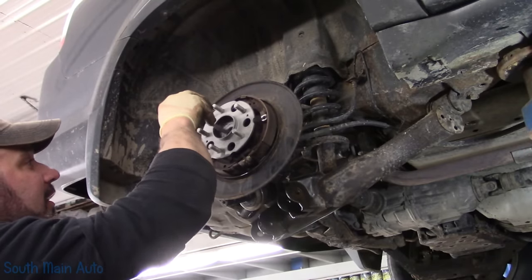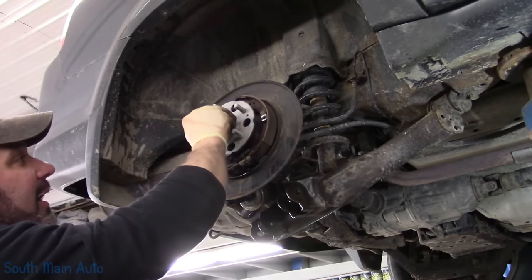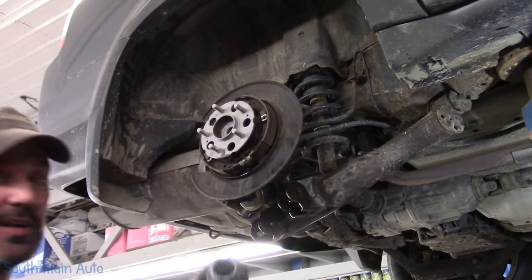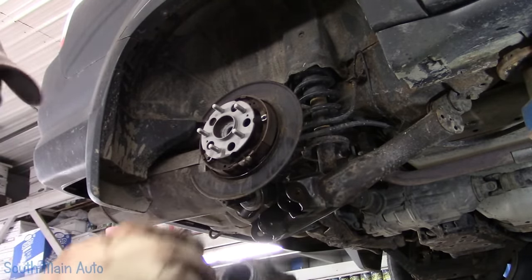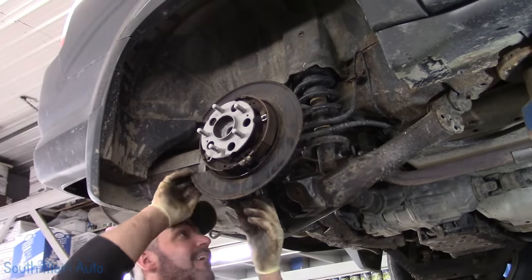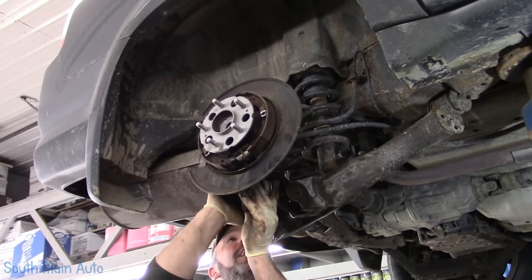Whenever seats are starting to get a little hard on me, sometimes, if your never seize gets all crusty like this, take a little WD, squirt it in there, stir it up, and then it gets all slimy again. Okay.